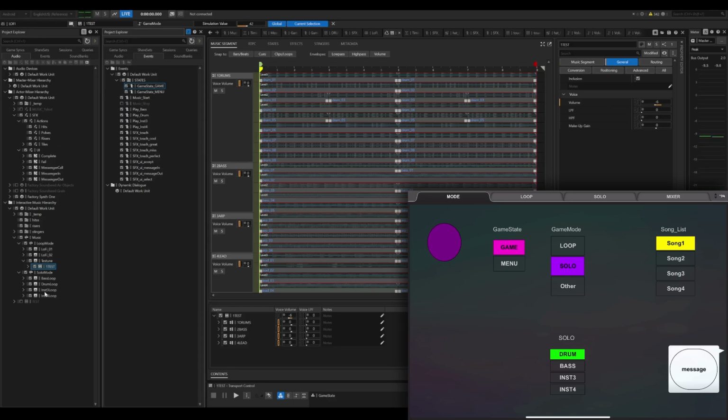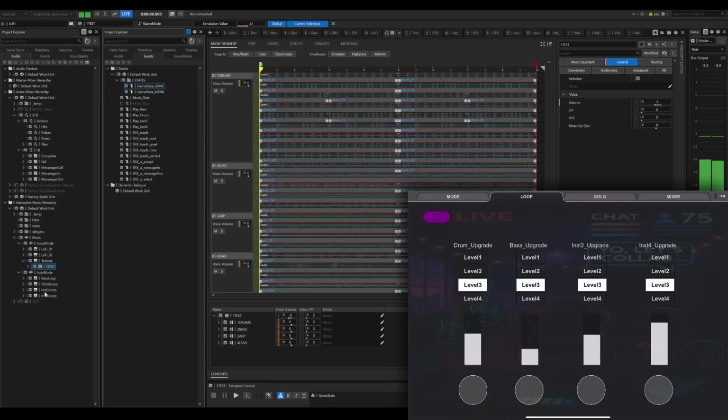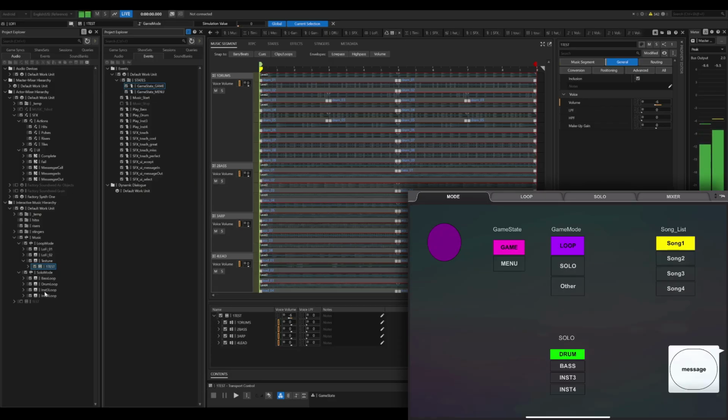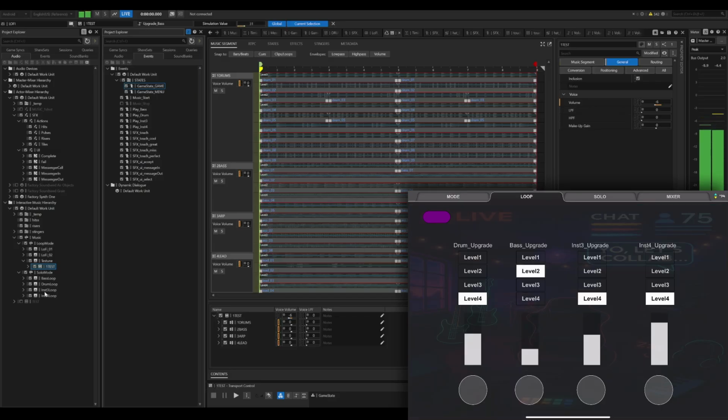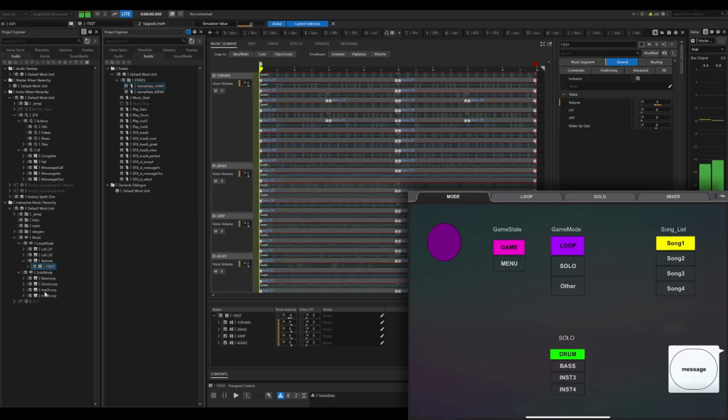And let's say I change the mix here and go back up. The song changed here because of going back to solo. Again, I'm flicking it manually, but this could all be in game.